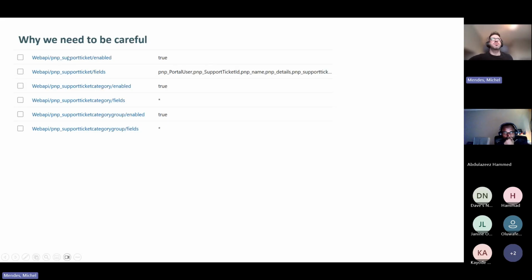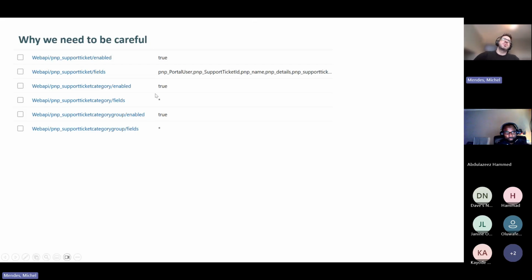One is web API / name of the table / enabled, and we put true if we want to enable the web API. And the second one is / fields. We can specify individually what field we want to enable. So it's a little bit more work, obviously, but then we are sure that only those 5 or 10 fields we want to enable for the table will be exposed in our website.